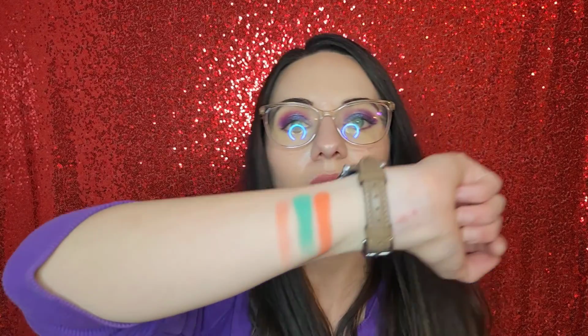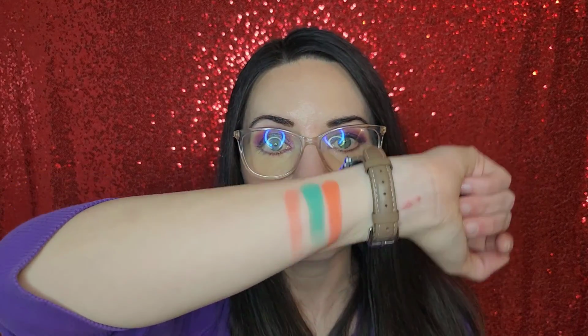All right, so let's do some swatching. I haven't played with this, so please keep that in mind. While I'm swatching, I'll tell you these mattes do feel very buttery, and they look very pigmented, which is exciting because while I appreciate an all shimmer palette, I'm not against it. Ooh, that's beautiful. I do like some matte so that I can create a full look without going anywhere else if I want to. Okay, so that is really, really pretty. That is very, very pigmented. That's a swatch, and I could continue to build this up because I still have tons left on my fingers.